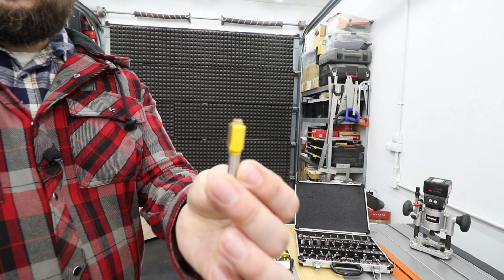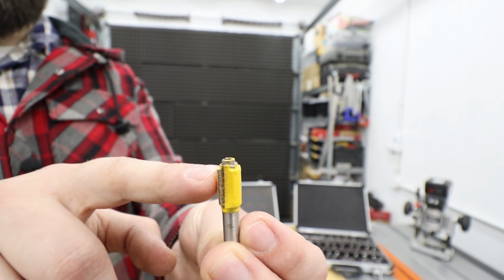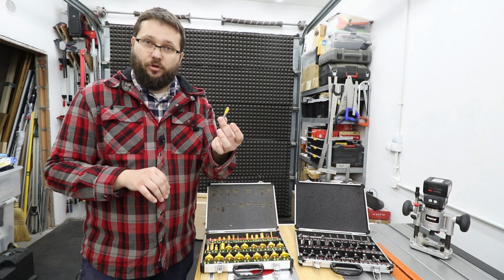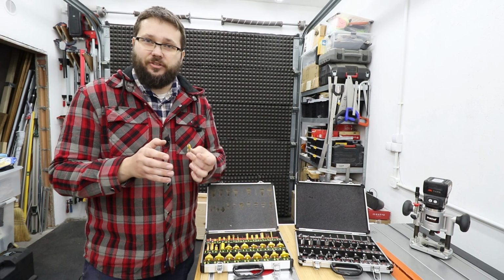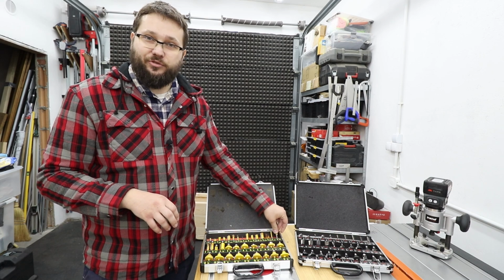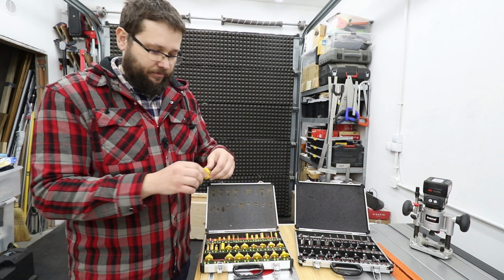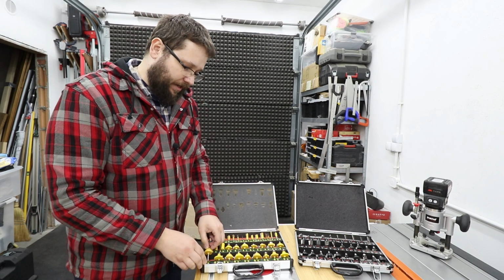Now, this bit had a fitting on top and there was a bearing on it, okay? When I was using this bit, the whole thing just snapped and flew away, destroying my project. And obviously, it's just such a dangerous thing. And after that happened, to be fair, I was actually scared of using this set, especially the ones with the bearings. Now, I went and, you know, you can undo the bearings and put them back on, just to check if they are attached properly.